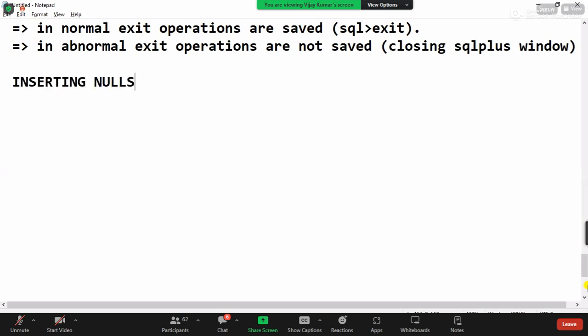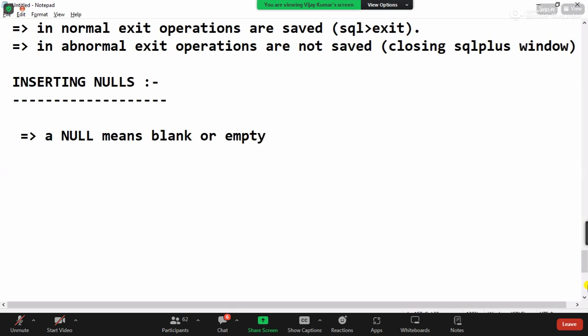Inserting nulls. What does null mean? A null means blank or empty. It is not equal to 0 or space.